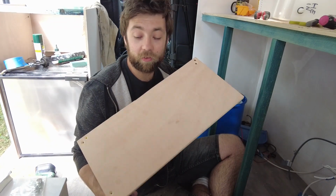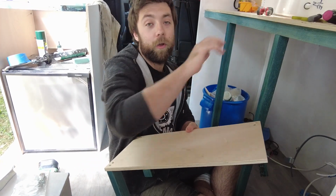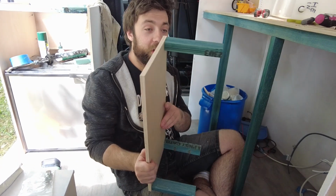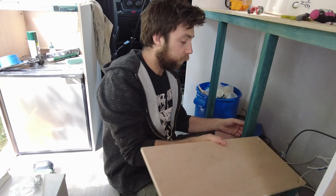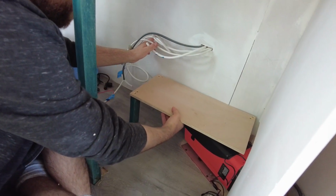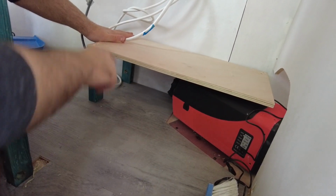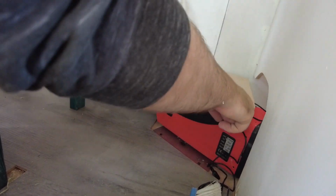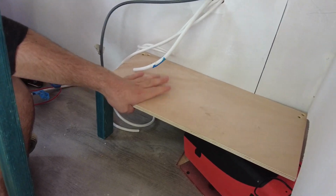Jess has made this lovely little platform for our hot water tank, so I'm just going to mount it to the side of the van. So it goes over, I'll show you. It goes here. It's only taking the water tank, so it's not taking that much weight. Screw it down and that should be fine. Solid.